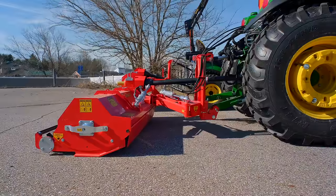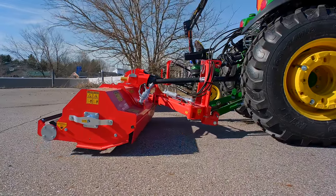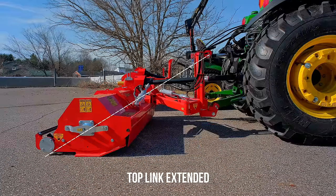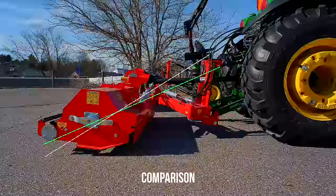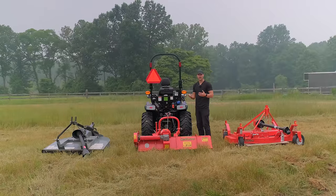The other way that you can get a lot of adjustment out of your mower cut height is going to be with your top link. If you extend that top link and make it longer, like you're pushing it away from the tractor, it's going to push up the rotor, okay? And so you're going to get a taller cut height that way. If you shrink it and pull it towards the tractor, it's going to pull the whole mower down towards the ground and give you a shorter cut height.